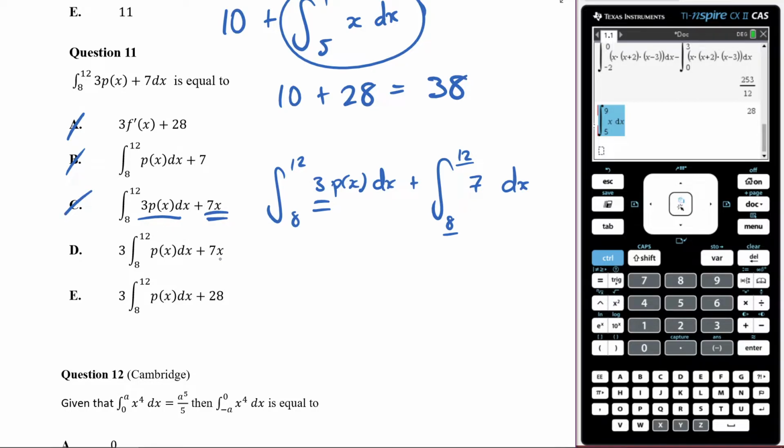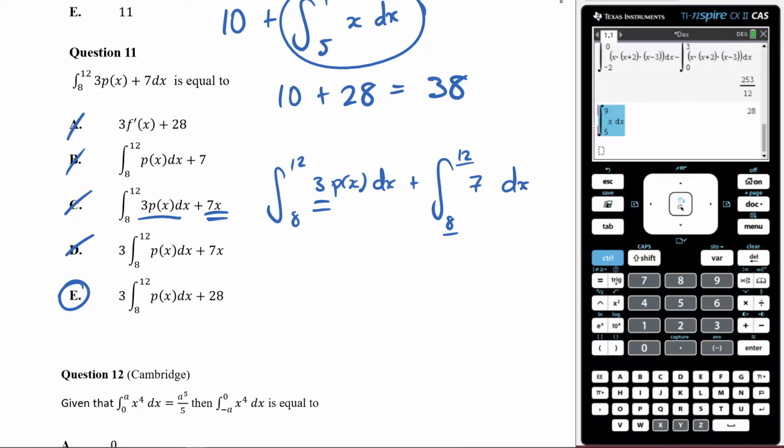This one as well. Does this one make any sense? It's got 7x again. That doesn't make any sense because I'm doing an actual integration here, people. That doesn't make any sense. Now, this one, by the process of elimination, must be correct. But let me actually explain to you why it's correct because it's going to be important for you to know why it's correct.